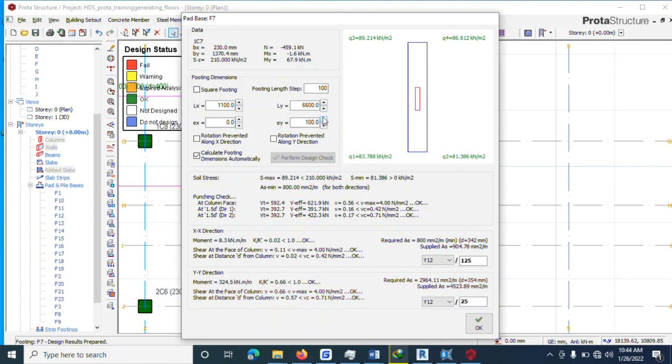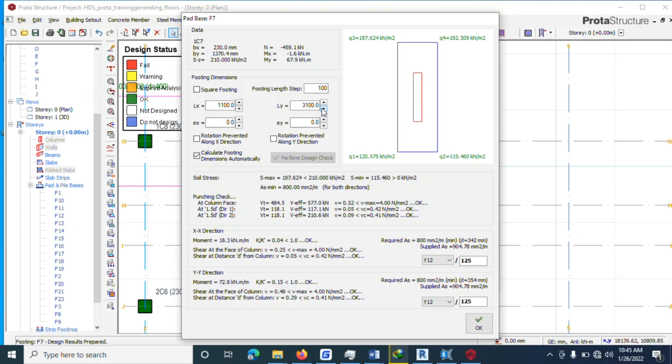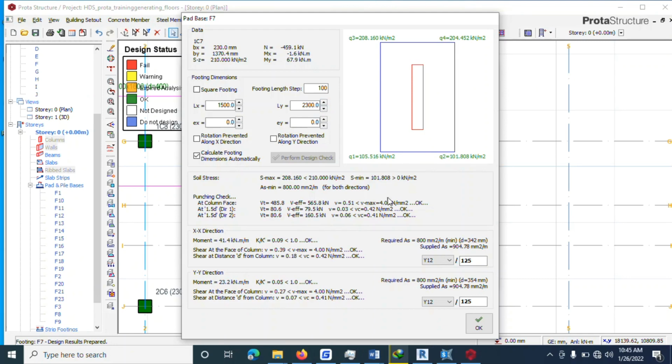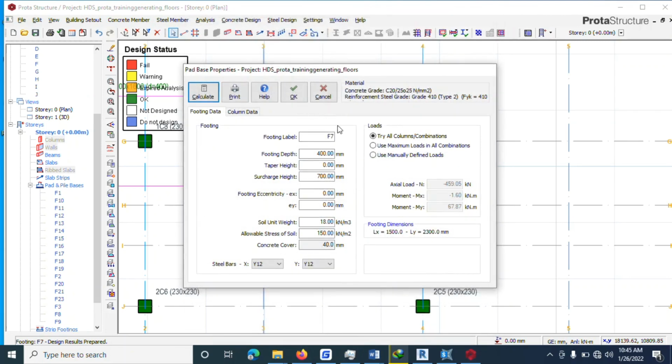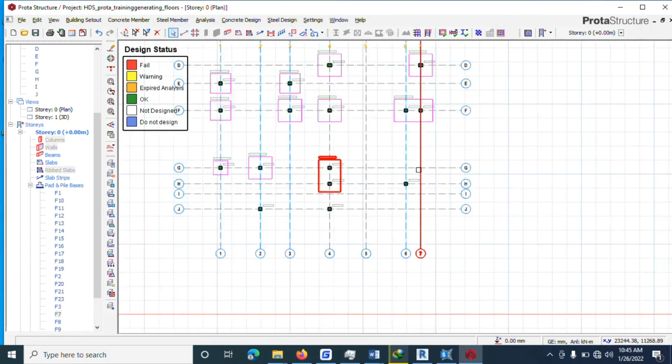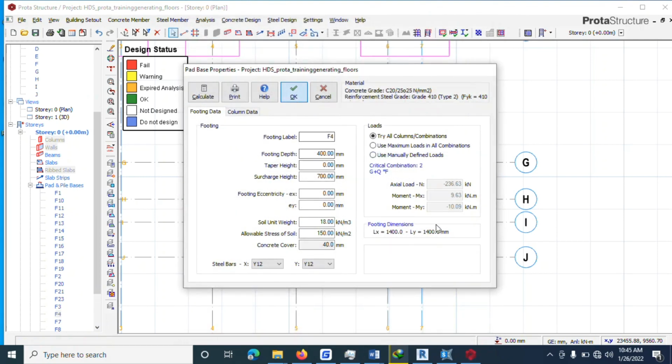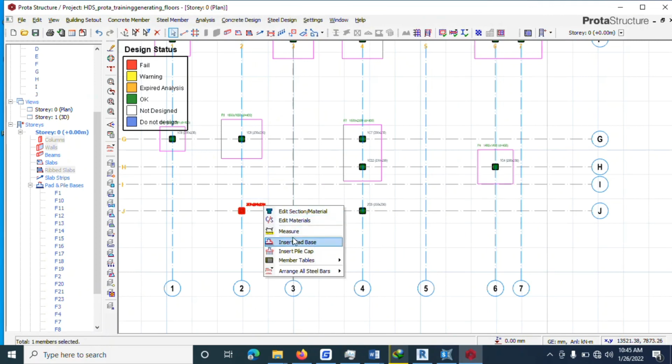No, keep it on the 0. Is this one that you reduce? Yeah, 2.6 by 1.3 or 1.4, with 2.3 by 1.5, depends on your choice. Have that. Insert pad, 1.4. Insert pad.